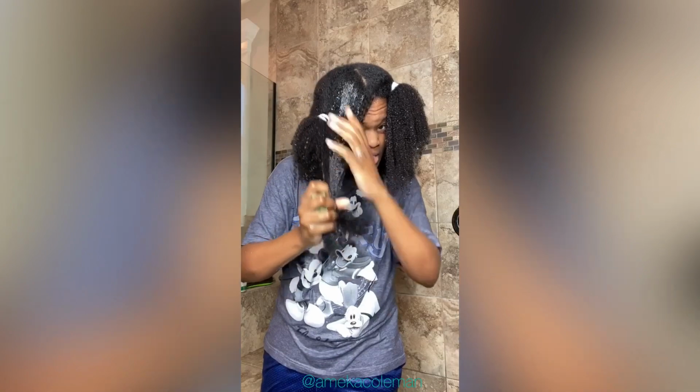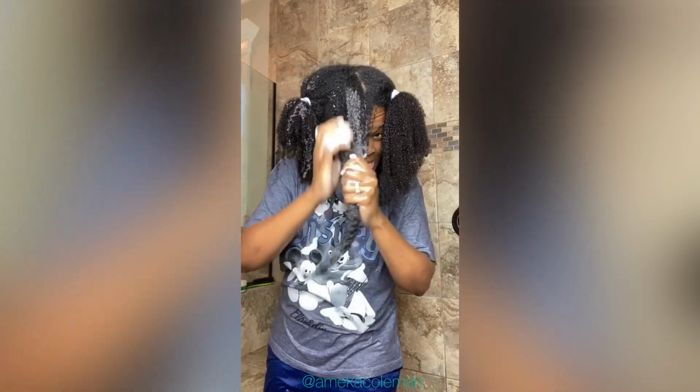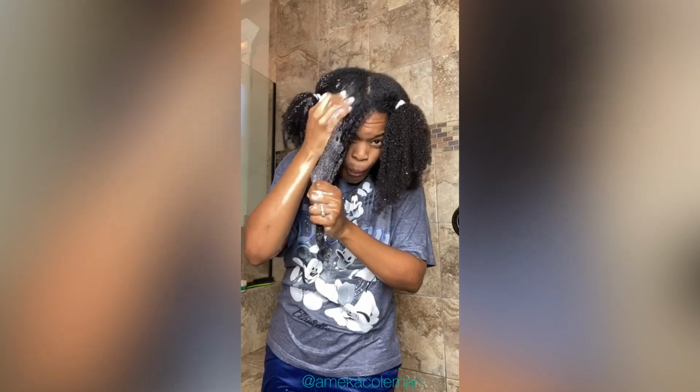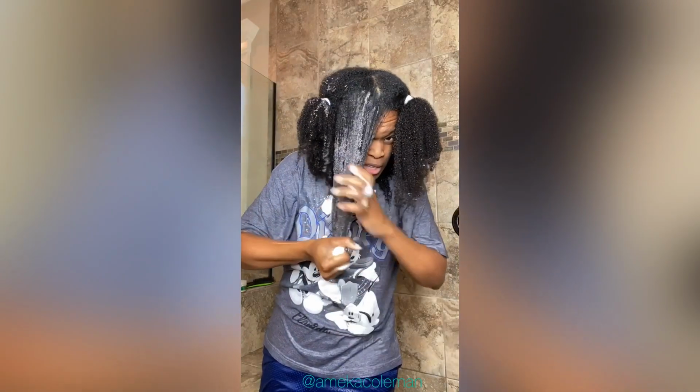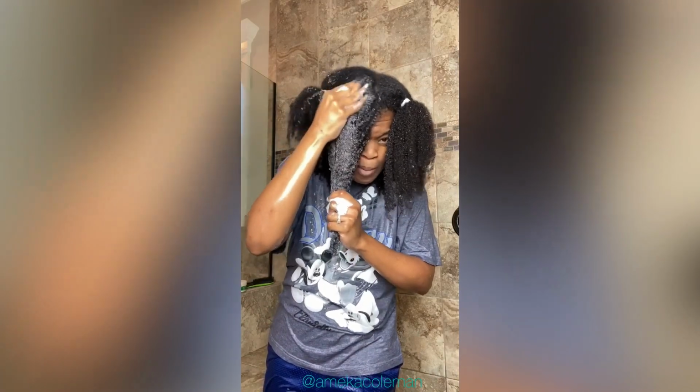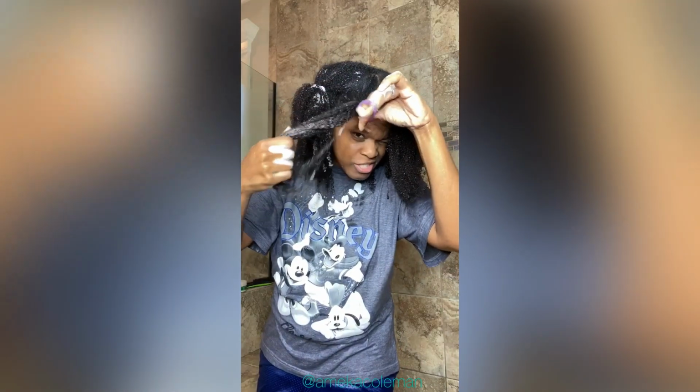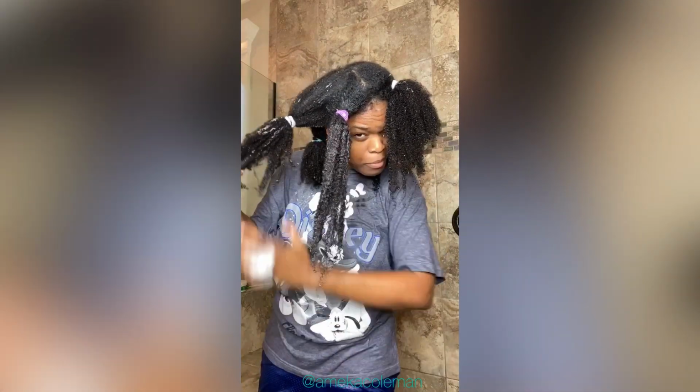I just take the shampoo bar and massage it in like this till I get a few suds. Once I get a few suds, I use those suds to wash that particular section before I move on to the next section. You want to get your scalp really clean. Once I cleanse that section, I put the band back on it and move on to the other section. And when I'm completely done, I take them down one by one and add the deep treatment.